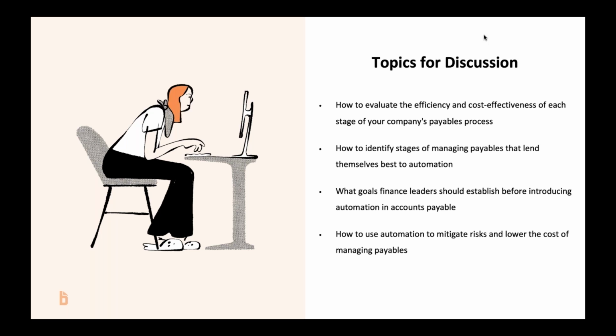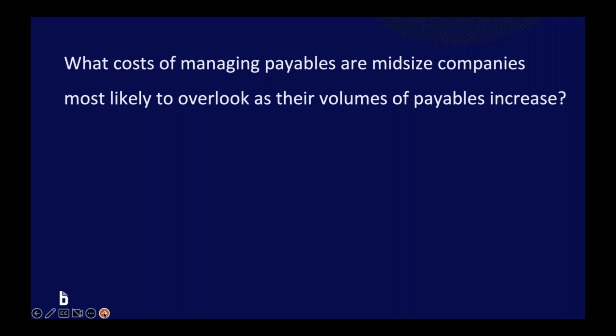So the first question I want to pose to you, Ken, is, in your experience, what costs of managing payables are small or mid-sized companies in particular most likely to overlook as their volumes of payables increase? Oh, thank you for having me on, Joe. I think overlooked costs primarily fall into one of 5 buckets. The first and most important one is time and labor costs. Managing payables can be a time-consuming process and requires a dedicated staff. And many times these costs are masked by what I call superhero finance people. These could be accounts payable people or a supervisor that just get the job done. That could be overtime that is either booked or not booked, and just frustration in pushing it through. But the senior leadership probably doesn't notice it because it's still getting done. So time and labor costs is the first component that is typically overlooked.